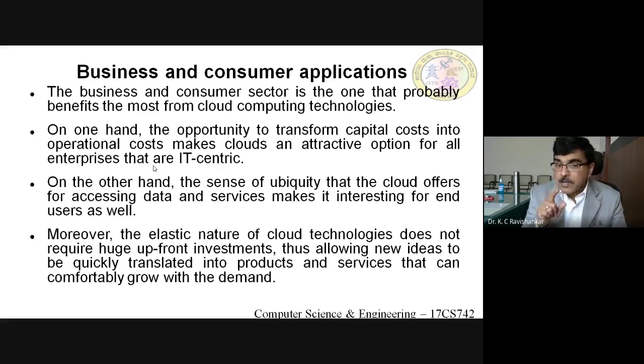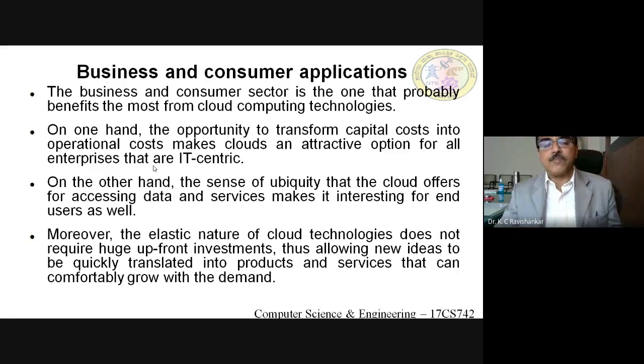But first of all, you should find a problem where it helps all and it is required by all, and for that you require a cloud. Then you can think of developing a solution like this and a product for everyone to use.